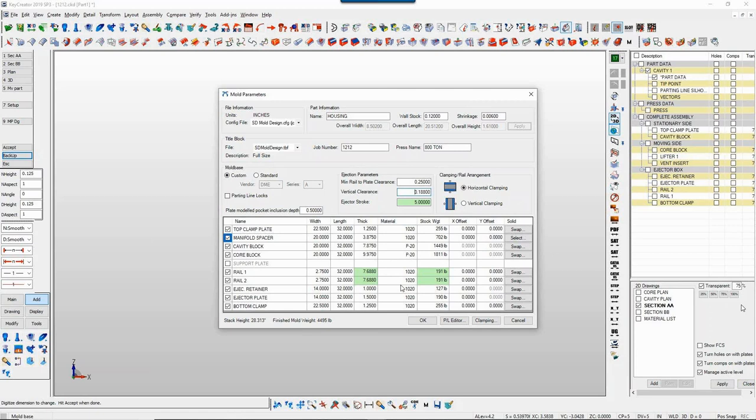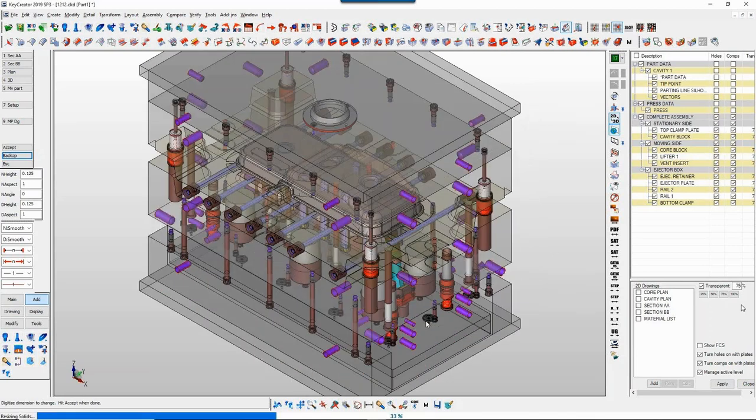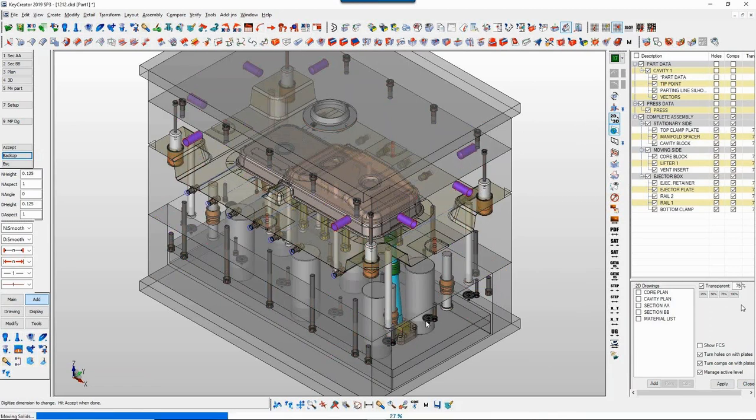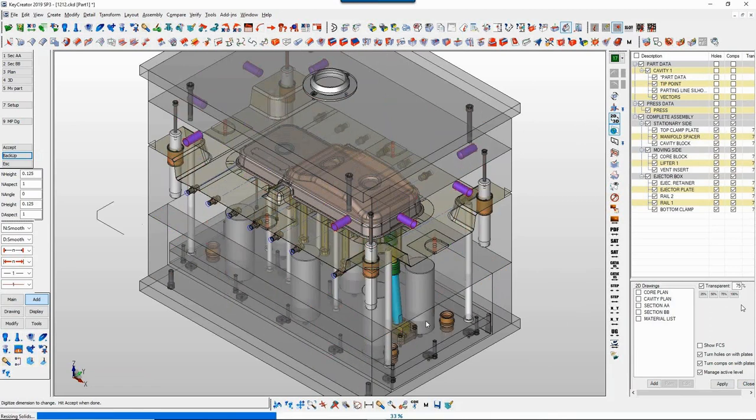So what we've done, we've added 2 inches to the back of the core block. We've added a manifold spacer plate on the cavity side, and we've increased our ejector strokes, so our rail heights obviously get taller, and we're going to go ahead and say, okay, let it run. So what it's going to do is increase the rail heights, and obviously push the clamp plate down. Ejector plate and retainer plate need to go down. The ejector guides have to get longer, the lifter rod has to get longer, and the rod angle changed, and all the feet and stuff modified accordingly.